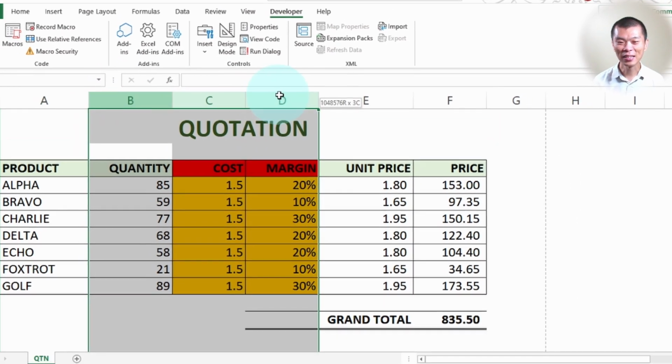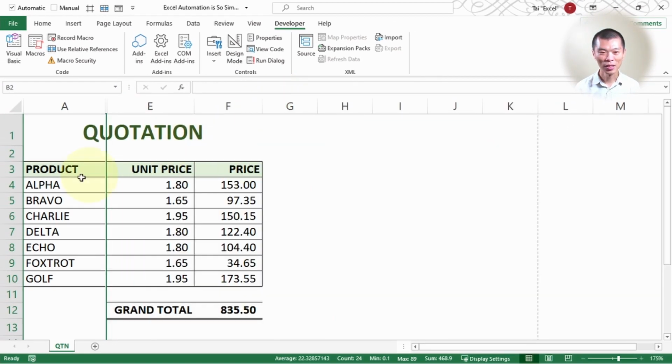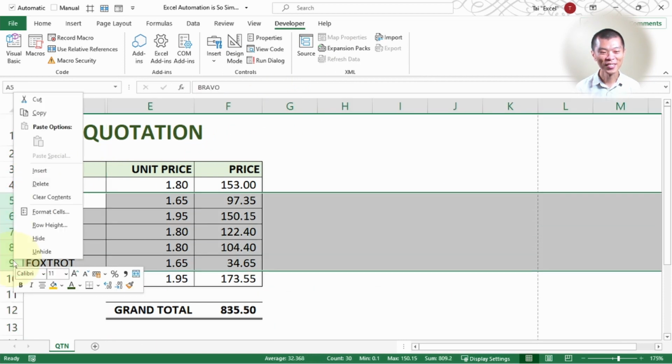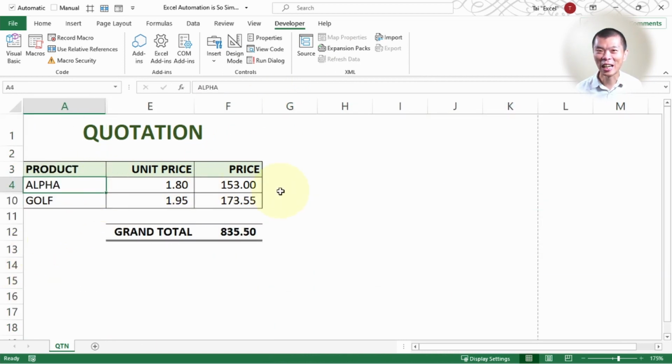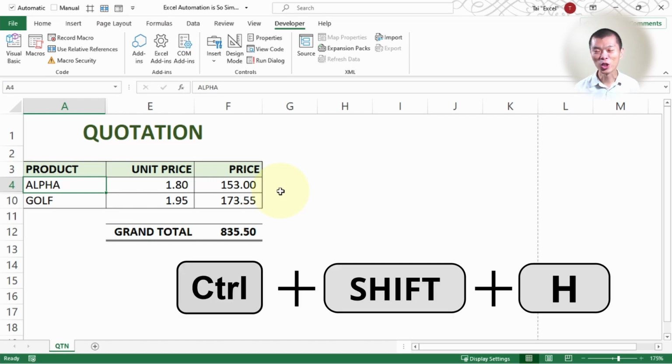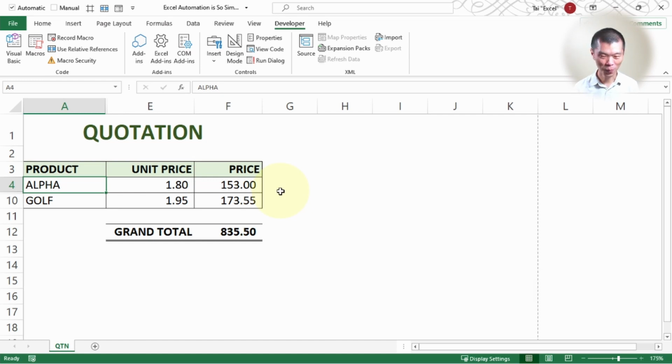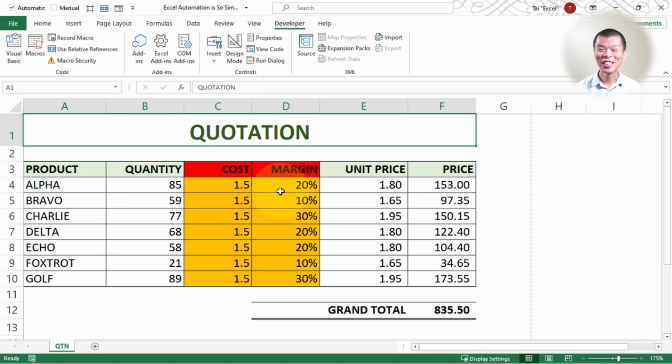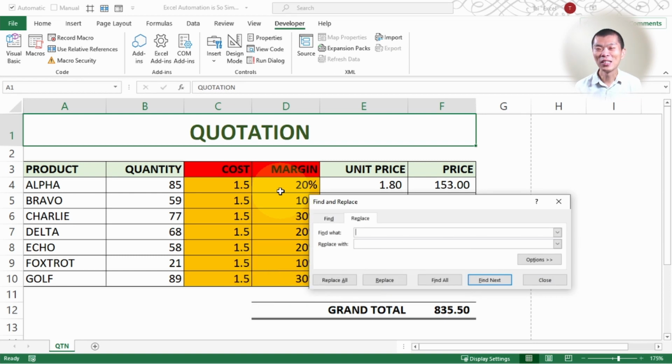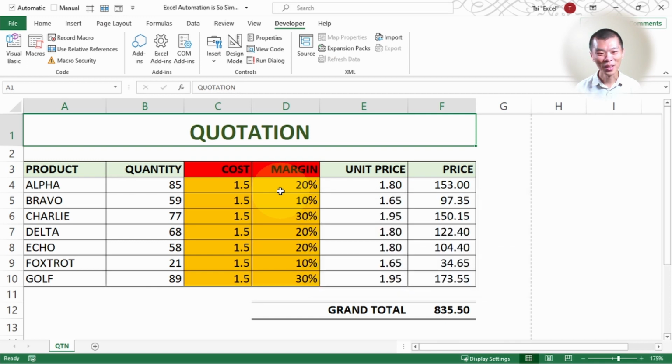So let me hide a certain row and columns. Let's see how it works. And now I'm going to press the shortcut key I have just assigned, which is Control Shift H. And ta-da! It just worked beautifully. And if I press Control H, it still remains as the Excel find and replace. That means I'm safe from creating a shortcut key which is competing with Excel. These are things I want to avoid. So I've done the first shortcut, and let's see how we're able to do the second one.